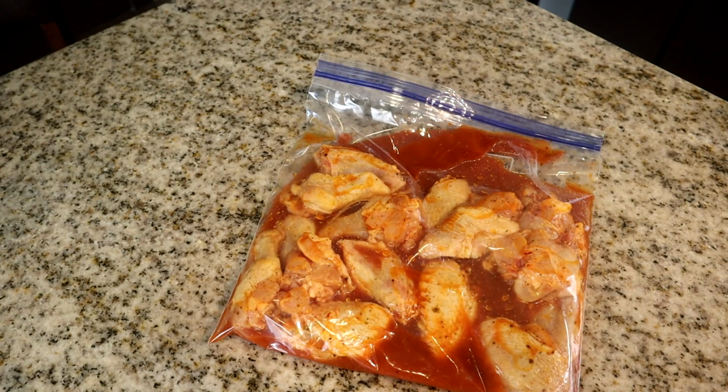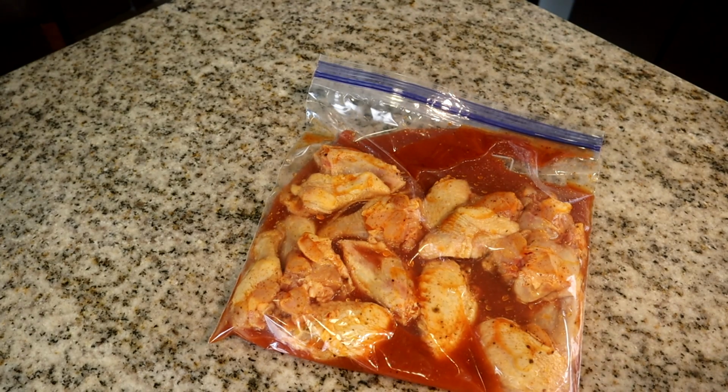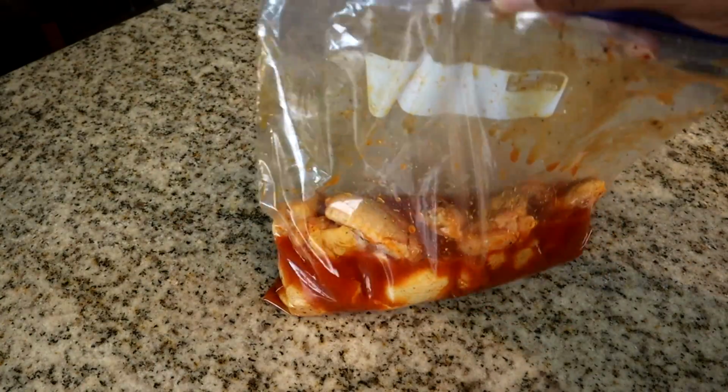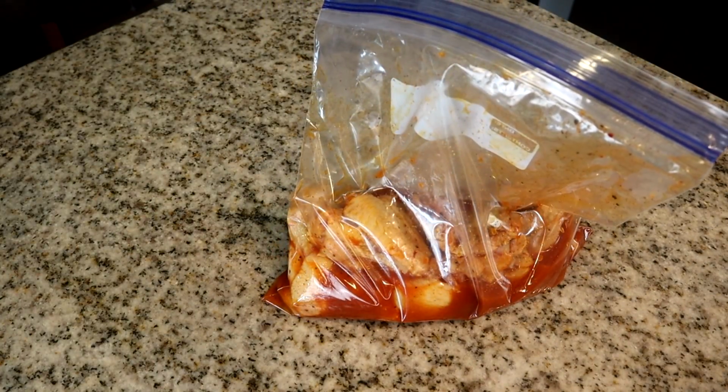So, you can let this marinate for a minimum of 4 hours up to overnight, 24 hours. I'm gonna leave mine in there overnight because I want the maximum flavor. This is my first time making this one, so I want the maximum flavor. So I'm gonna leave mine in there for 24 hours. So I'll see you guys in 24 hours.